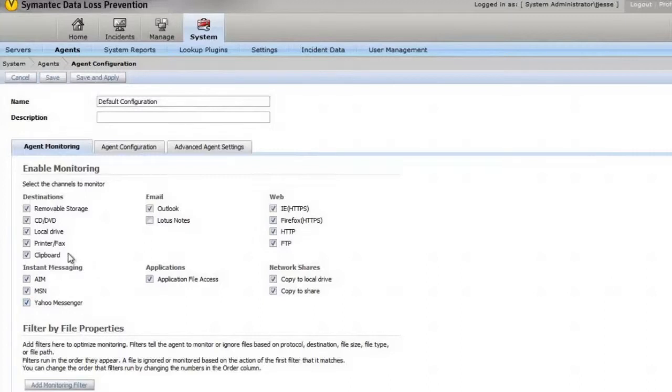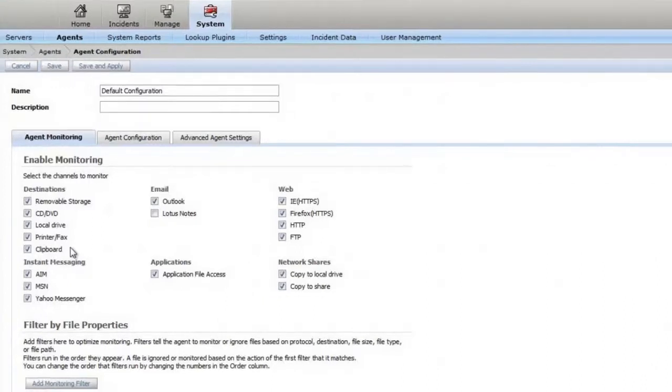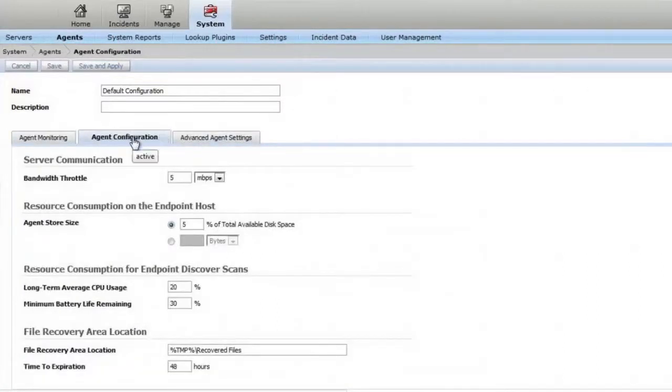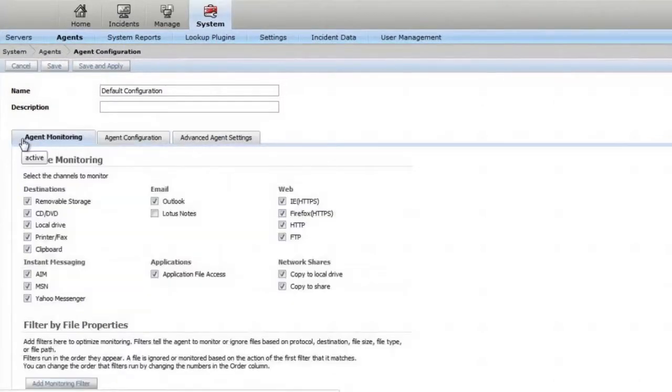I want to monitor the clipboard, right? So a lot of my healthcare customers, they publish the Epic system via Citrix and forget to disable the copy from Citrix and paste into another application portion of things. So I can now copy from Epic and paste into an email and send out that data. Well, through DLP and the endpoint, we can monitor that data and make sure that that ain't happening. Right. Other items that we can figure out is throttling, how much CPU and all of that fun stuff. But this is really at the endpoint, understanding where your data is, where it's going, and some of the things that we can do to it.